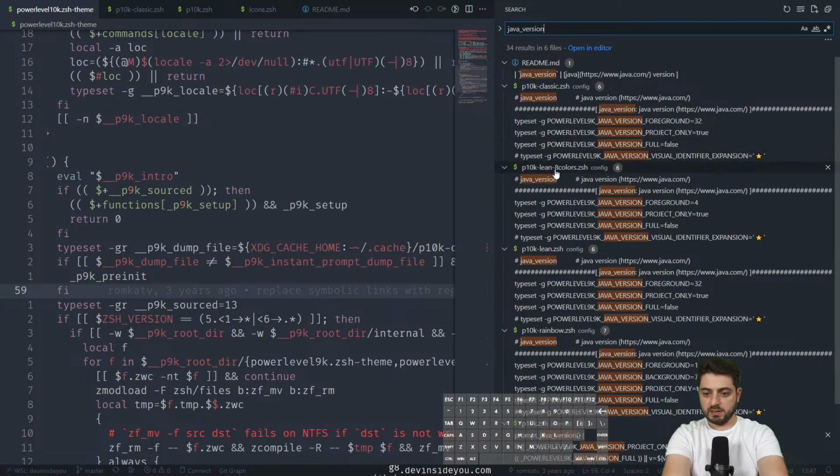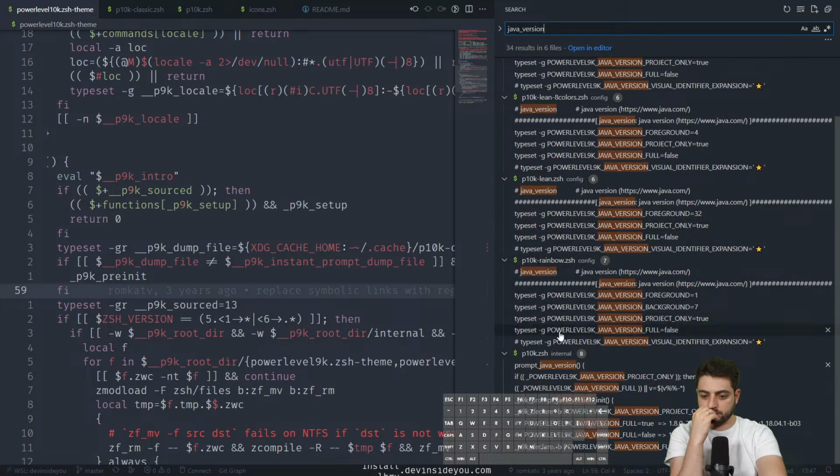Okay, so it's just lean 8 colors. Classic. It says internal, so I can't even put it there probably.